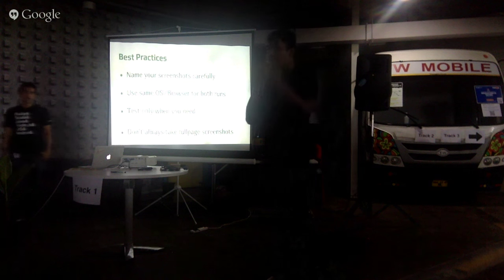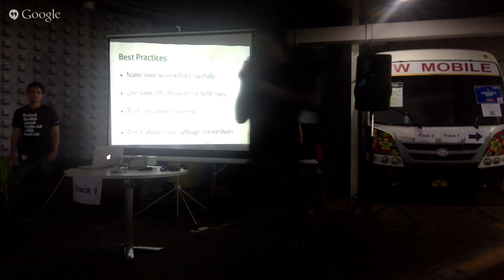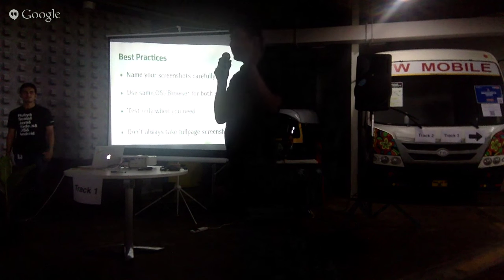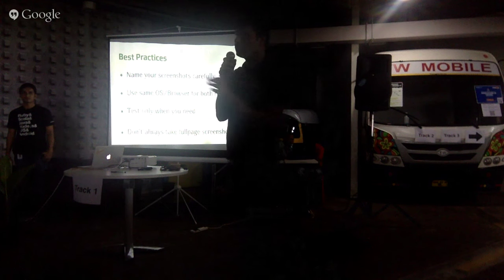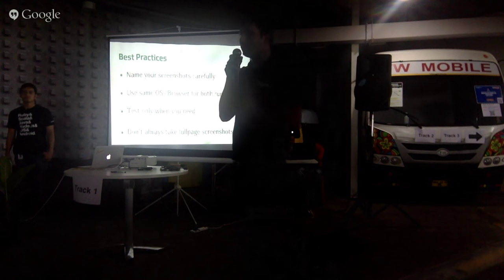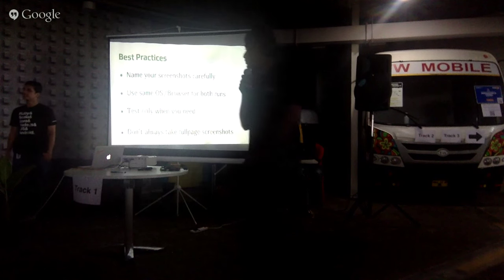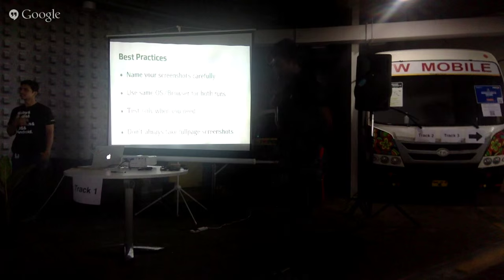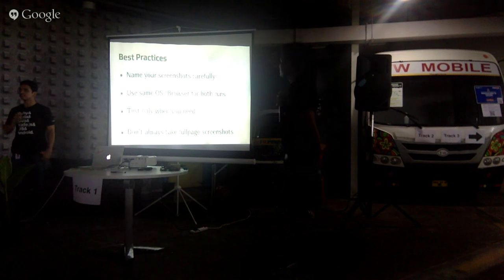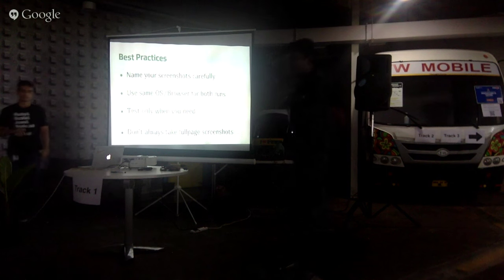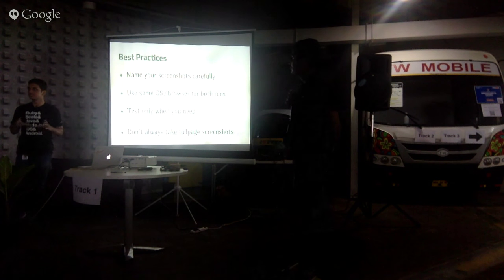And also, don't always go for a full page screenshot, because in a full page screenshot there might be a couple of items which are repeated on all pages, maybe header, footer, and a couple of other items. It takes time to take a screenshot of that whole page and compare them. So whenever possible, you can just use selector-based tests. Also, once a particular test fails, if you have a long page, then for a QA it becomes difficult to go through the entire screenshot and figure out what failed. It's much easier to just say, okay, this part failed directly. So try and take smaller sections of pages for the test.